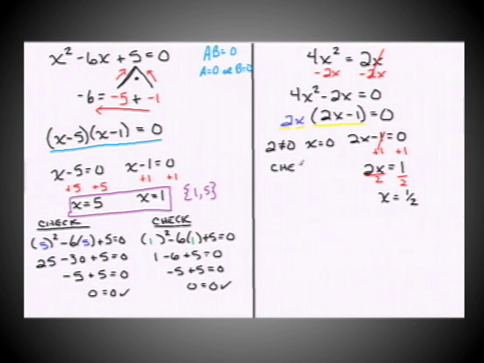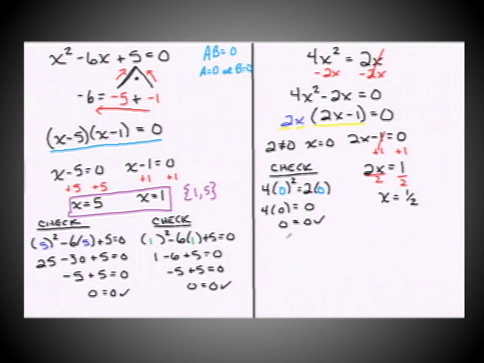So the first one I'll check is x equals 0. Remember, you should always go back to the original equation when you're checking. That just ensures that if you've made any errors further down in your equation, if you go back to the original equation, it'll actually catch those errors. So I'm just going to plug 0 in for x this first time to see how it works out. Well, 0 squared is just 0, so I have 4 times 0 equals 2 times 0, which is 0 itself. So 0 equals 0. It works out. So 0 is definitely one of our solutions.